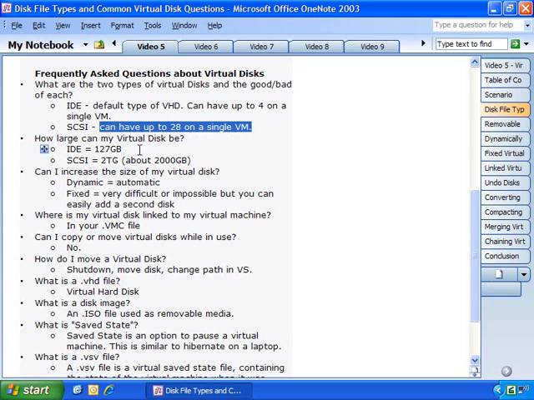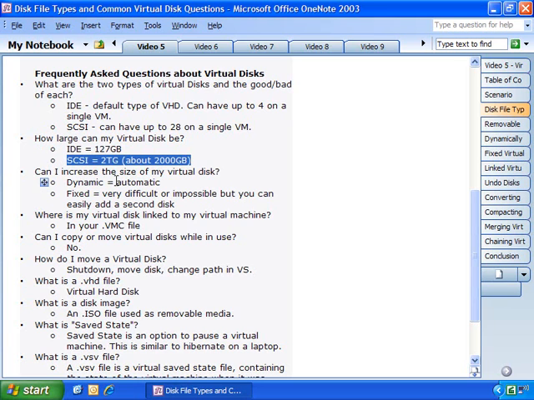Another limitation of IDE is size. So the question here is, how large can my virtual disk be? With IDE, you can have a single disk up to 127 gigabytes. With SCSI, on the other hand, you can have a single disk up to 2 terabytes. So with SCSI, the limitation would be 2 terabytes per virtual disk, and you could have up to 28 of those 2 terabyte disks.